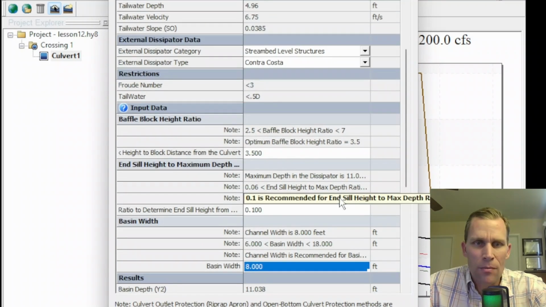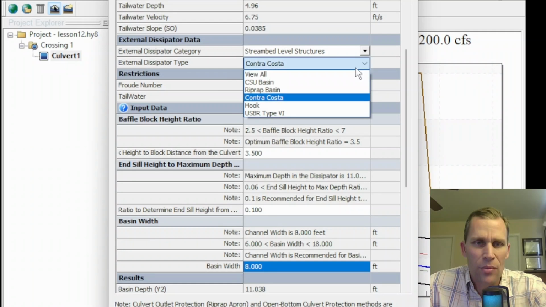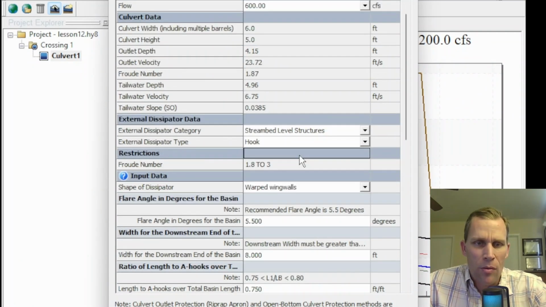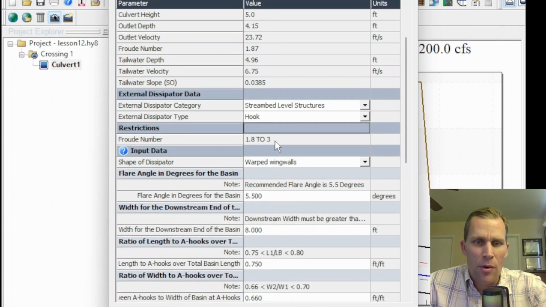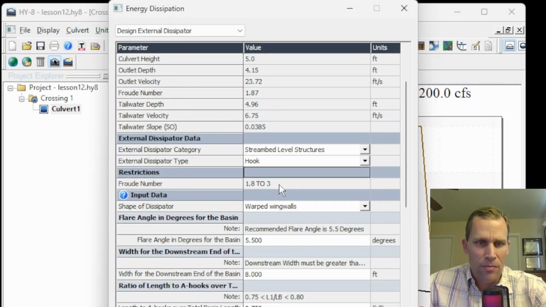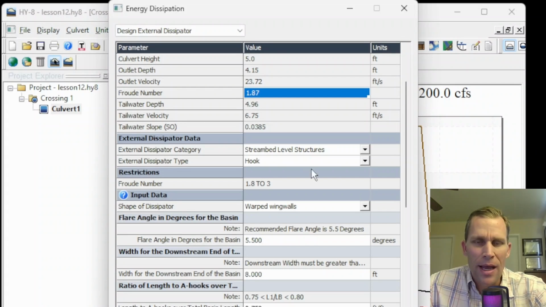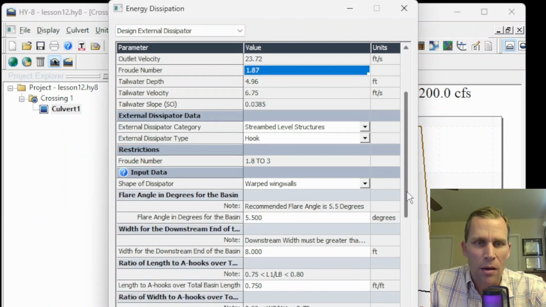We have 2 more to go, but I'm probably not going to go through them. The reason being, Hook required me to put the Froude number between 1.8 and 3. And miraculously, I am already between those numbers. Oh yeah, 1.87, it says right here. I had the hardest time trying to get that in that specific range when preparing for the video. So at this point, I'm just lecturing on the fly here.